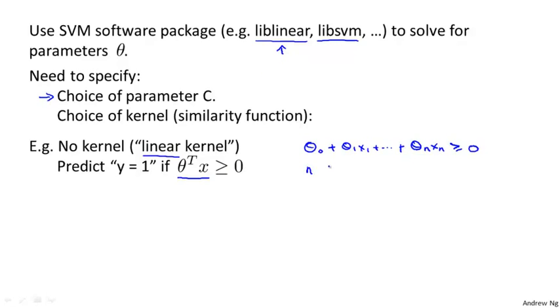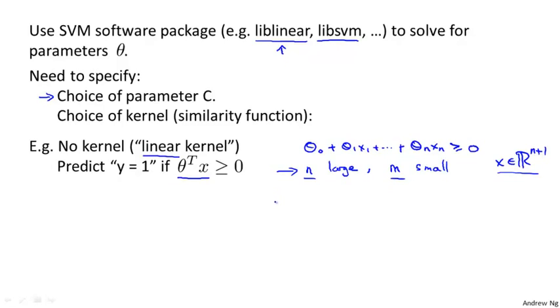Well, if you have a large number of features, if n is large, and m, the number of training examples, is small, then you have a huge number of features, where x is in R^(n+1). So if you have a huge number of features already, with a small training set, maybe you want to just fit a linear decision boundary and not try to fit a very complicated nonlinear function, because you might not have enough data and you might risk overfitting if you're trying to fit a very complicated function in a very high dimensional feature space, but your training set is small. So this would be one reasonable setting where you might decide to just not use a kernel, or equivalently use what's called a linear kernel.